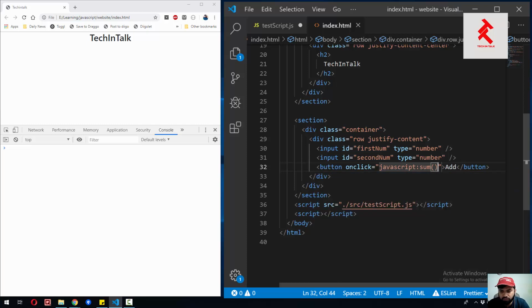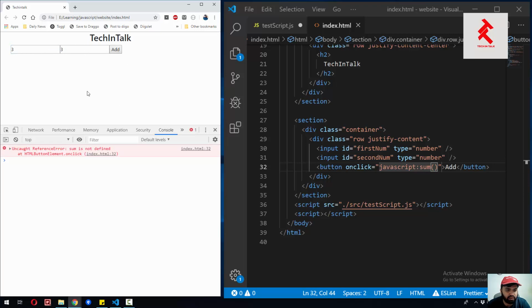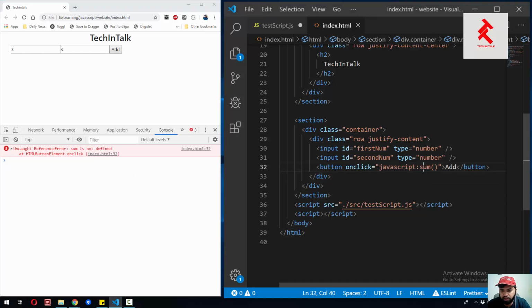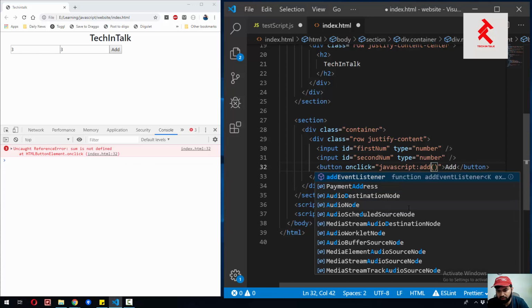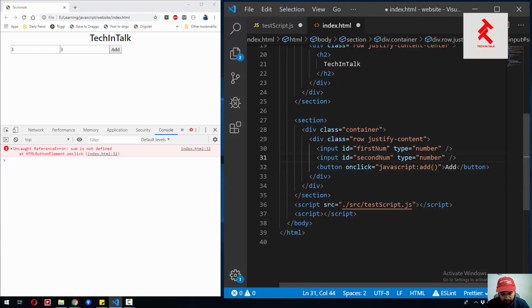So let me refresh my page. You can see it's showing us two numbers. As soon as I click the button, it says sum is not defined, and I guess our method name was add. Let me refresh and click now.